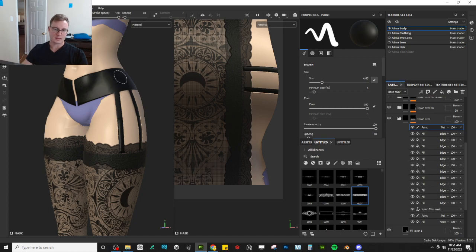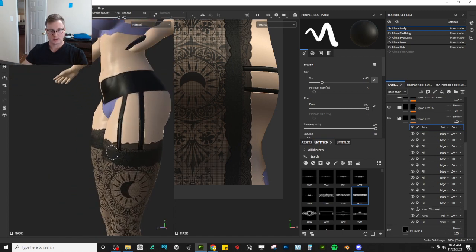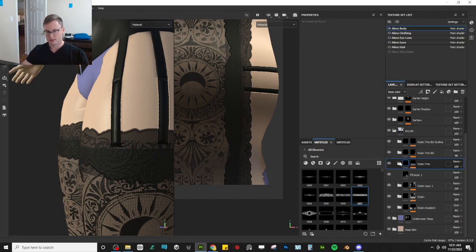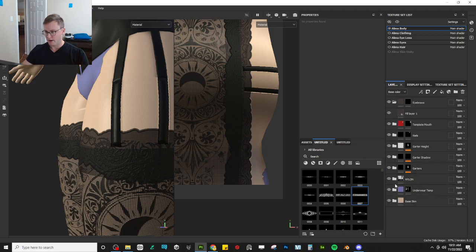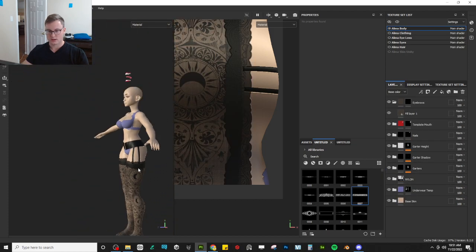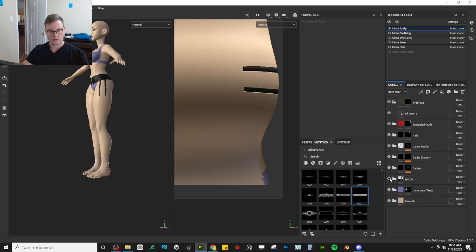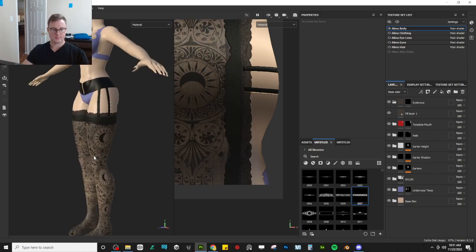I like the material change though. If everything's the same material, it gets kind of visually uninteresting. All right, so nylons we can turn on and off. Boom, boom, easy peasy.